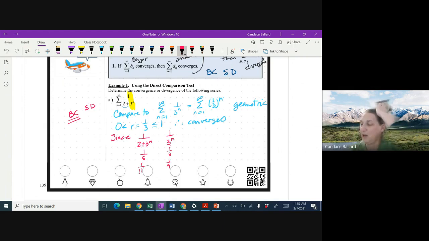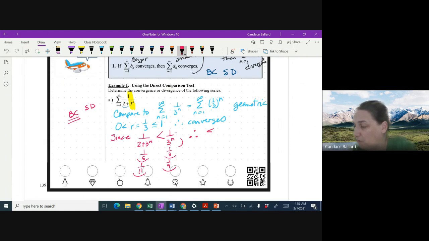Do you see how these terms are consistently bigger than the terms on the left? Okay. So correct, Nate, you are correct. It's always going to be smaller because the plus 2 on the bottom is going to make the denominator bigger, which is going to ultimately make the whole thing smaller, right? I like to test it with the terms to make it make sense in my brain, but Nate, you're absolutely correct, and you can use that as an explanation, okay? So we know that that's true. So that means since the comparison series is bigger, we know that the original converges.